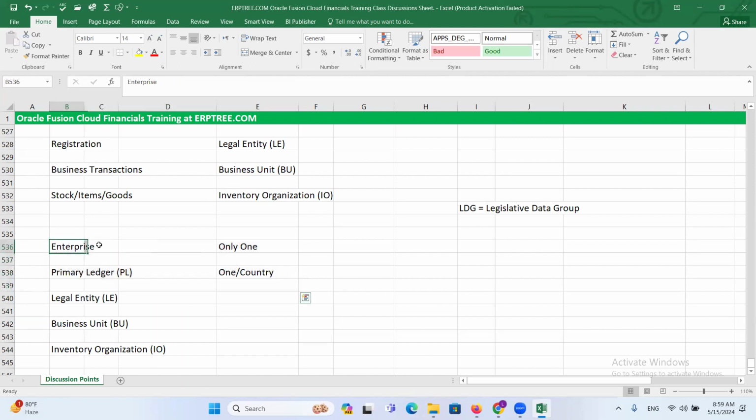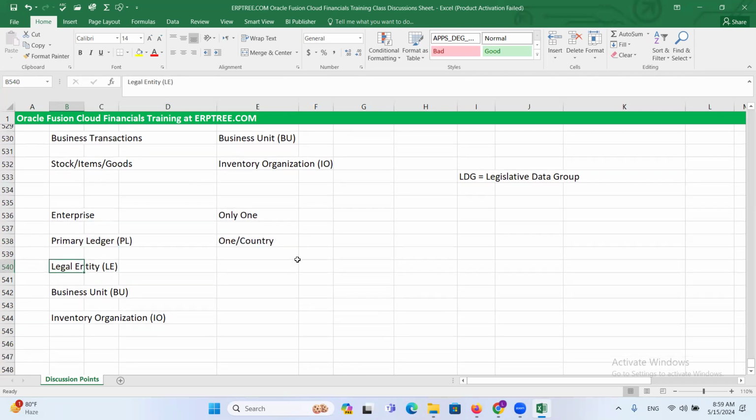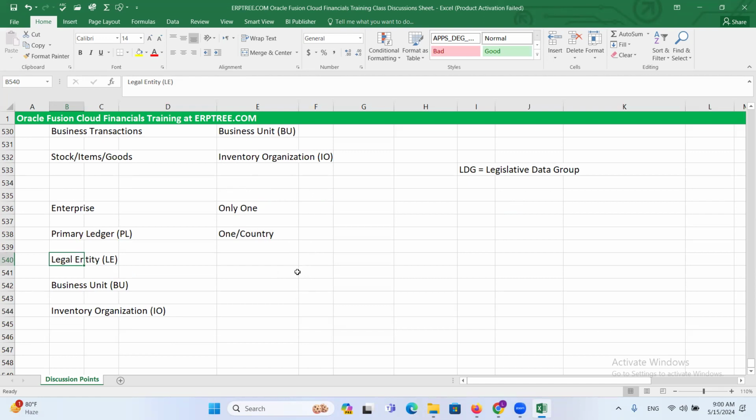We'll talk about legal entity. So, in terms of understanding enterprise and primary ledger, any questions, please? No questions. So, legal entity is pretty straightforward and simple. How many registrations the client has, those many legal entities we have to create in the system. There is no other point. How many registrations does the client have? 10 registrations, create 10 legal entities.